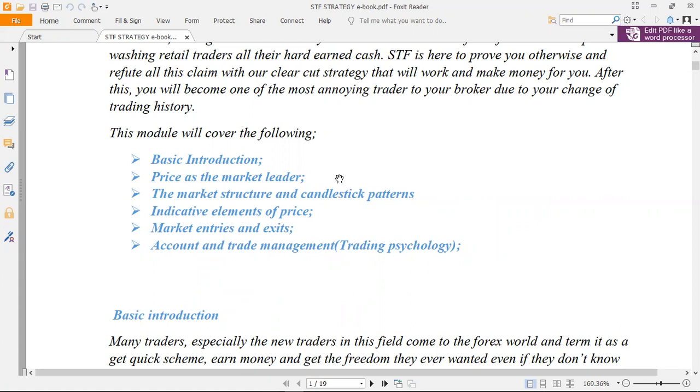The first part you find is on this lesson we deal, of course, with the structure. Of course, we dealt a bit on the price. Of course, all we are discussing here is all about the price. So it's the structure. Then a bit of candlestick patterns that we use in our trading as STF. Then, of course, the indicative elements, where you come to the indicators. Of course, we have a set of moving averages. Then we have some few indices like ADX.